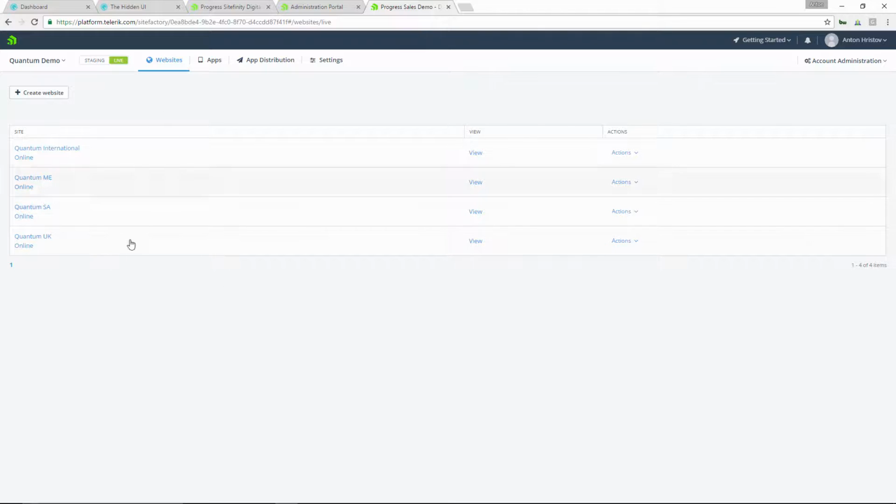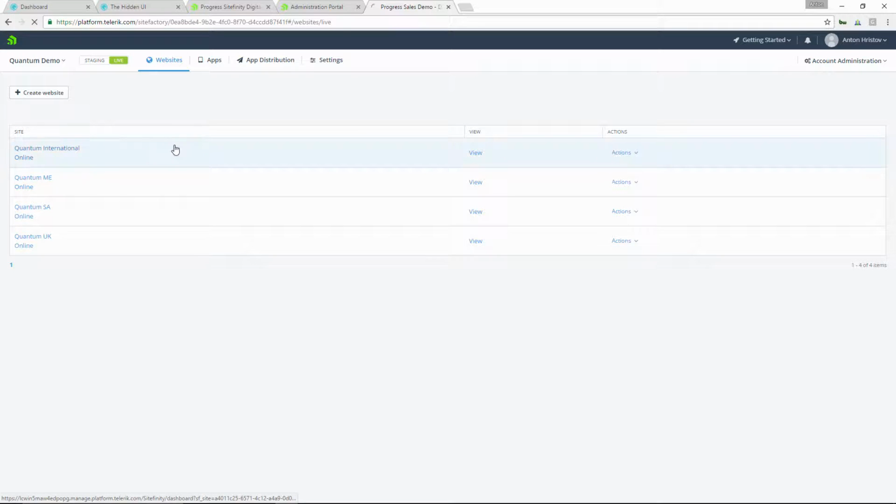And this is the CMS capabilities of the DigitalFactory, which is powered by Sitefinity CMS. And Sitefinity CMS is the product name that we are going to use for our on-premise content management capabilities. And then DigitalFactory would be our name that we're going to use for the products that are cloud-based and part of the DigitalFactory integrated solution. So here we have 1, 2, 3, 4 different websites.